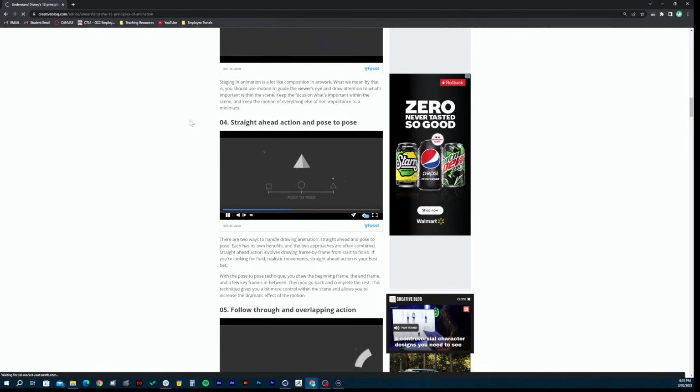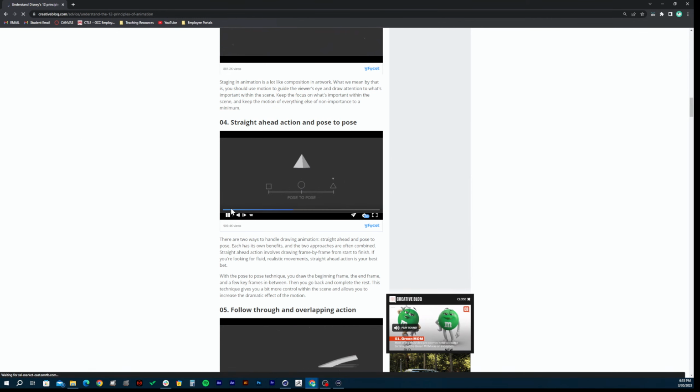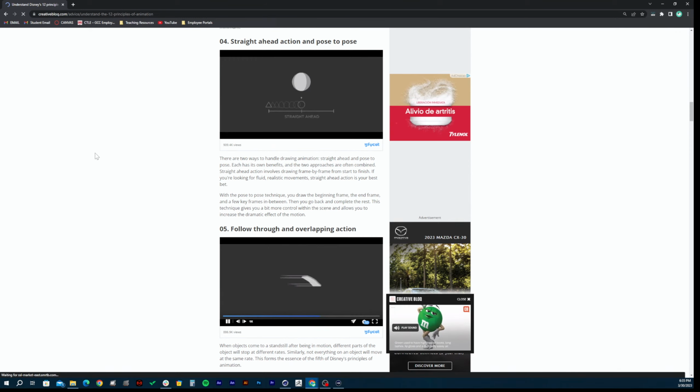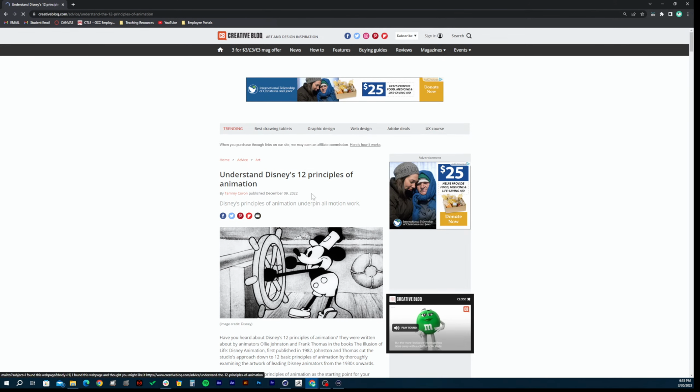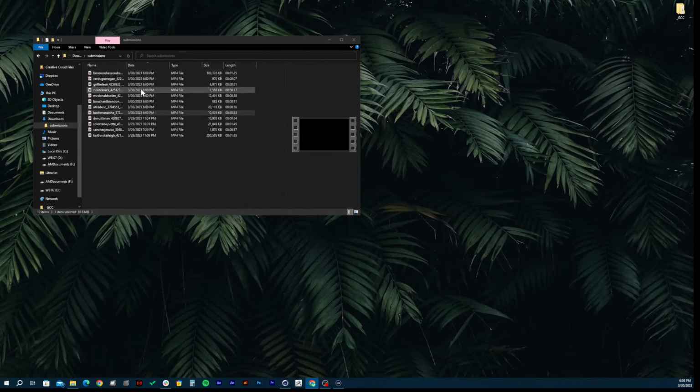A pose to pose is where you draw the first section of it, the middle section of it, and then the last motion, right? And then you fill in the spaces in between. But essentially, it's the same concepts. You just apply them to all of your animations, whether it's hand-drawn, whether it's using keyframes inside of something that does all the work for you, or the computer generates that kind of stuff, or 3D work. It doesn't matter. We're just applying all the same principles and concepts.